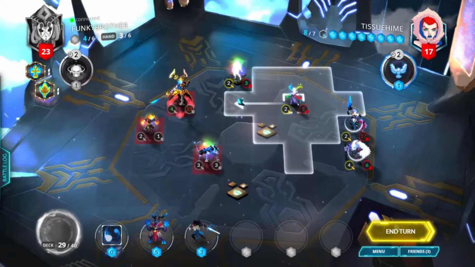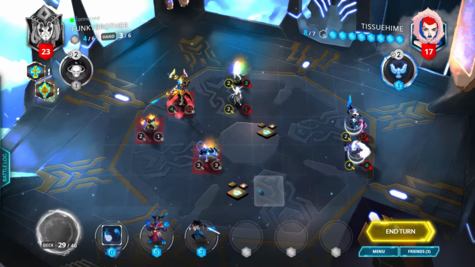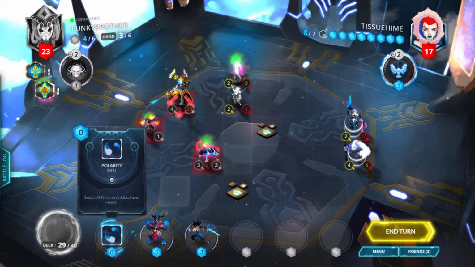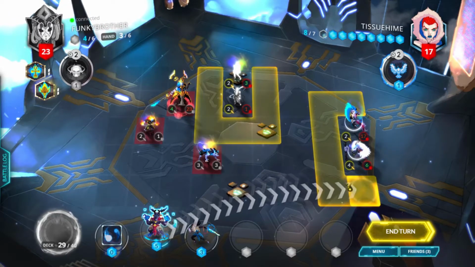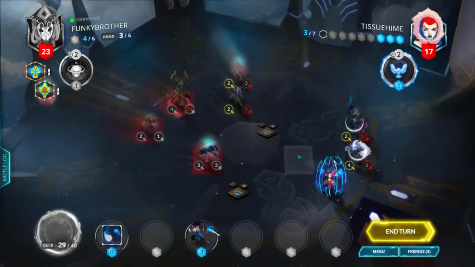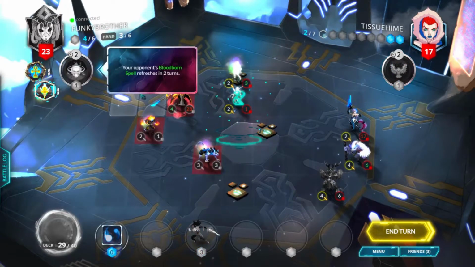And move this forward. We have 8 mana. Let's just do, can do 5, 6. So we'll just do like a Blue Conjurer down here. Like so. And we'll just do our Bloodborne spell to get rid of a ping of the artifacts.